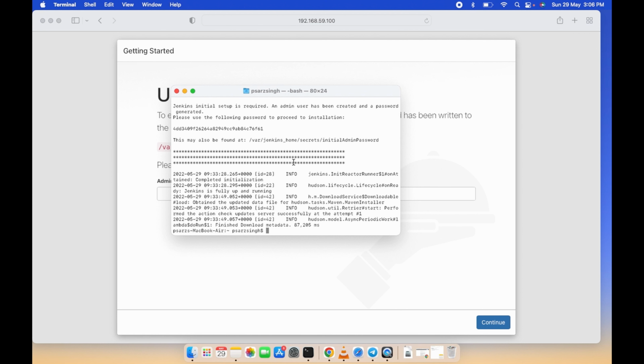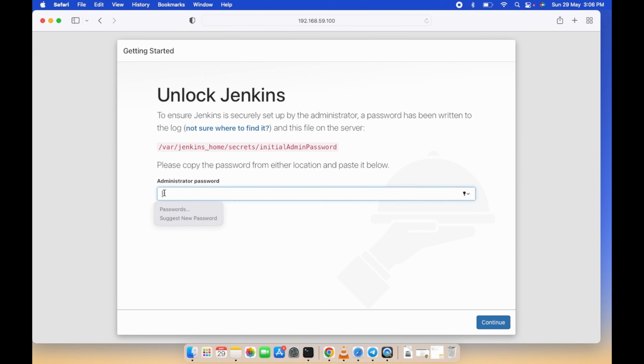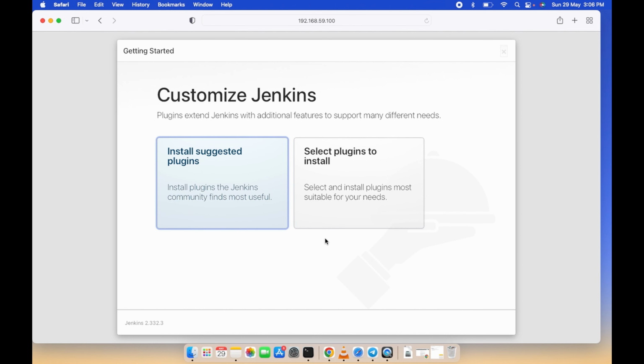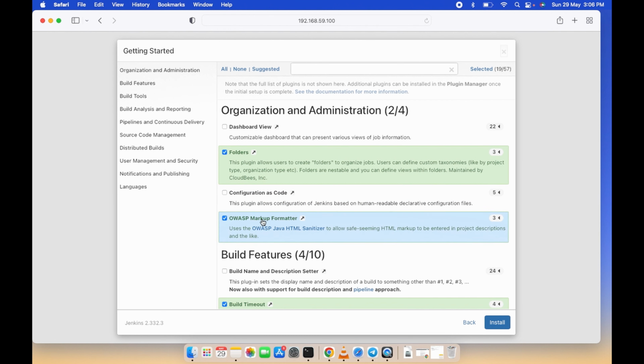So in that way you will be able to see your password for Jenkins installation. You can copy that and just put this password here. You can continue, no need to save it for now. As soon as you put your password, it will give you a prompt for your plugin installation. So for example, if you want to install the suggested plugins from Jenkins, it is most used plugin, so you can choose this option. I'll go with the second option. So based on the need, I will install it later, so I'll select that.